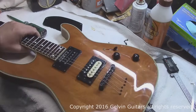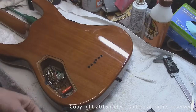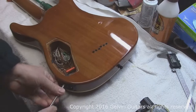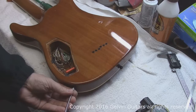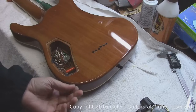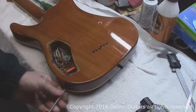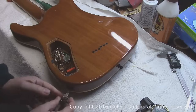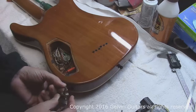And what we're going to do is get this and flip it over. There's one more thing that I need to check that I haven't done yet, and that is the output jack, okay? Because there is the possibility that we have one stray wire from the ground that might be hitting the positive and causing it to every now and then short out. And if it does that, you lose all of your sound, okay? So just to be safe, we're going to go ahead and pop this out and look. Make sure that the wires are not broken, nothing frayed touching something else, and we're okay.